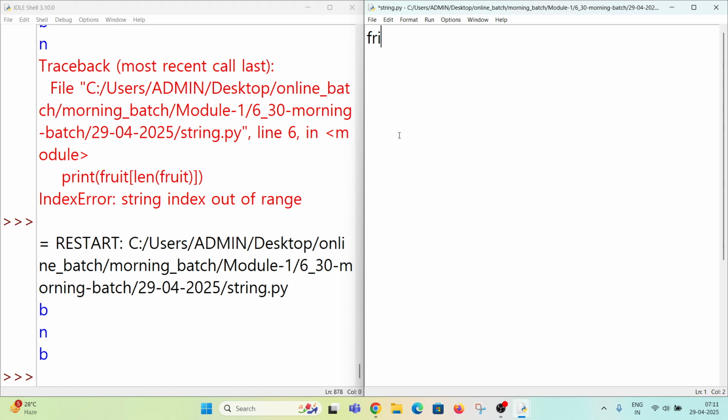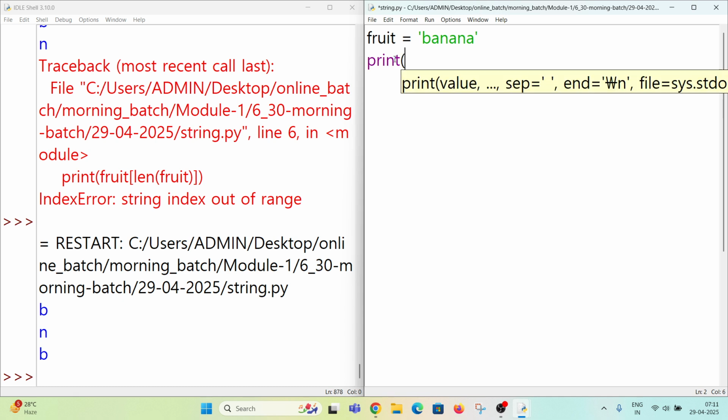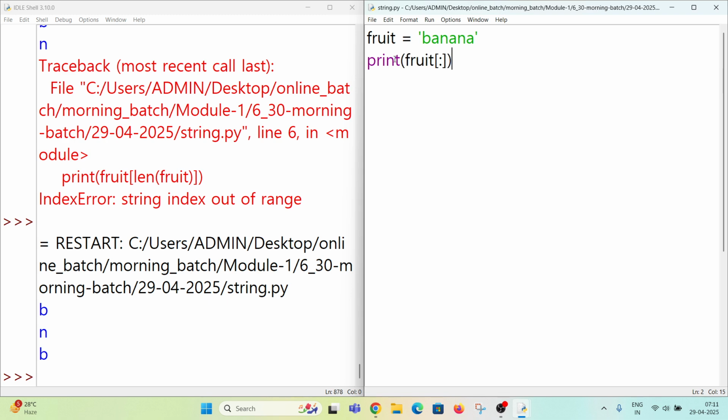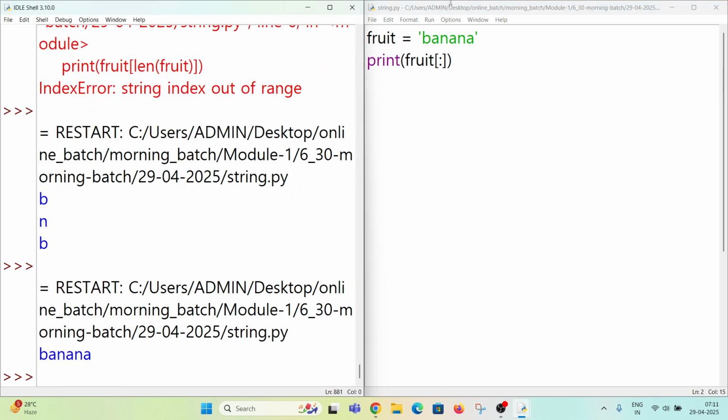Here I have a fruit as banana. If I want to access all the elements, using slicing, I can simply use fruit and I can simply use colon. It will print the whole banana.